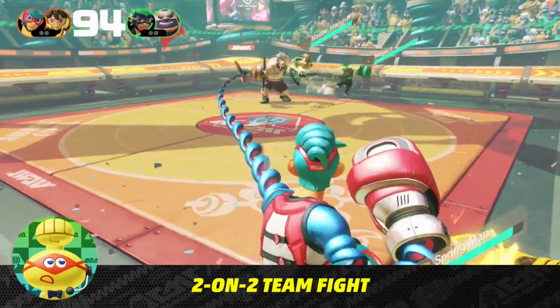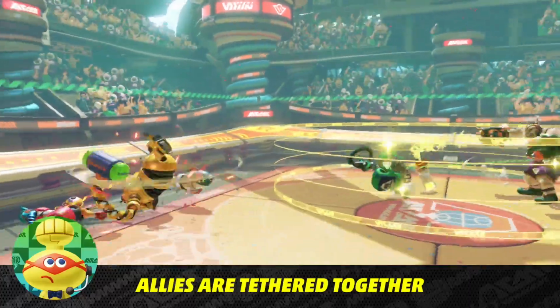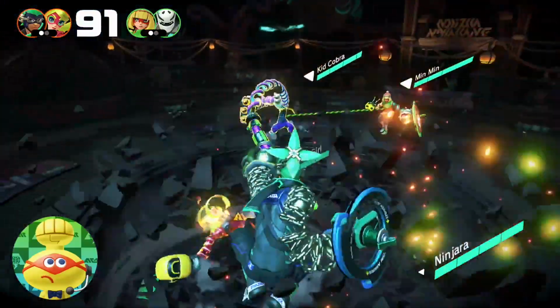In two-on-two team fights, team members are chained together by strings, so allies will be more closely knit than ever. Punches can accidentally hit your ally, and teammates can even get blown up together too, so be careful.